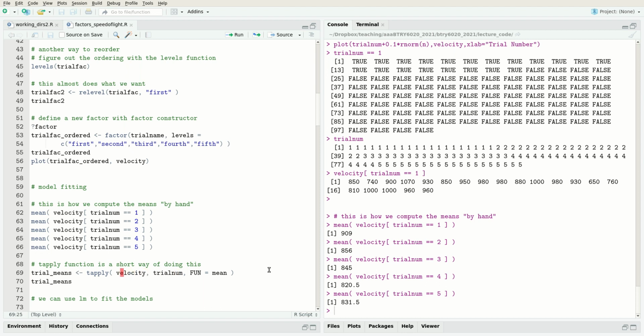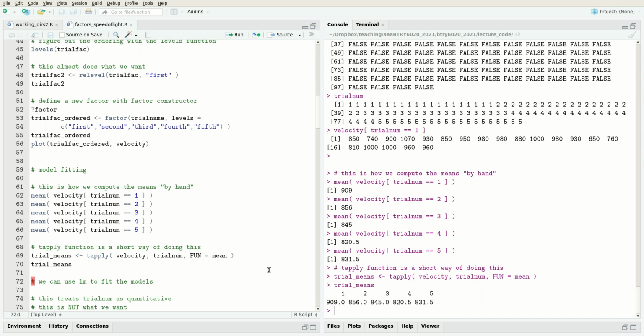So what this is going to do is compute exactly this: the mean of velocity, but on each separate value of trial num. So let's do that. This is a one-line way to do what we did up here using the tapply function. And the output's kind of nice. It tells you what the individual value was.